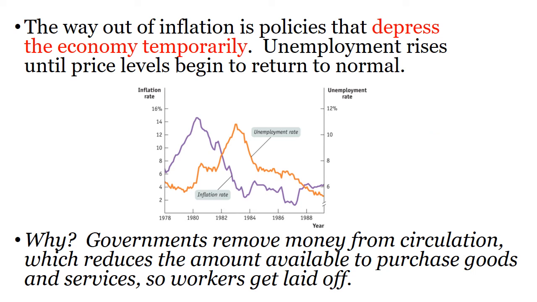So how does this work? Governments remove money from circulation. So if prices are going higher, they can take money out of circulation. So people are able to buy fewer things. And if purchasing goes down, stores are going to lay off employees. Unemployment's going to go up, and that will begin to slow down inflation. So you can see in this table, purple is inflation. So inflation was peaking. In order to make inflation go down, unemployment peaked before they both started to settle. So it's actually very painful for an economy to get out of inflation.